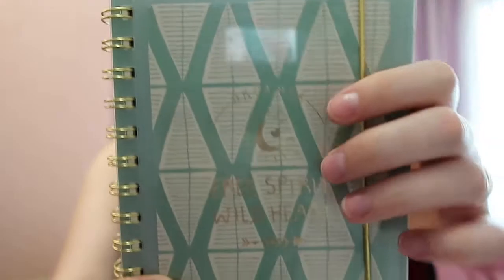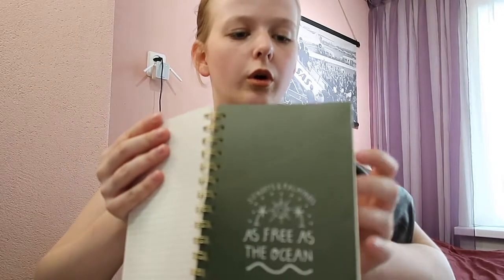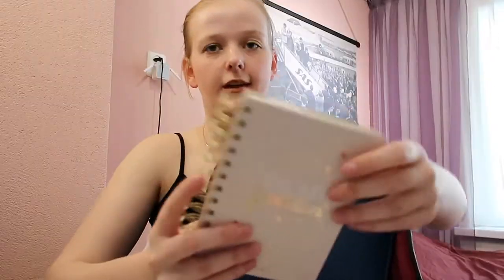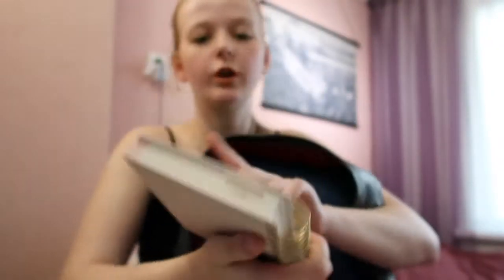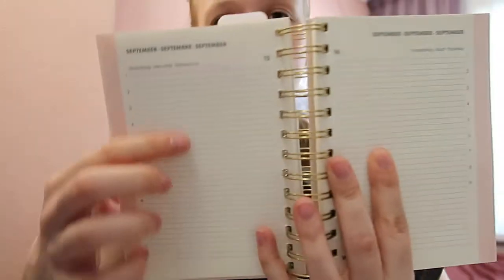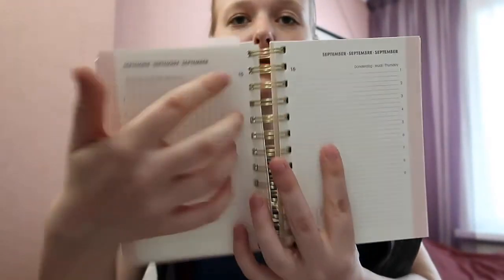The next thing in my backpack is my wallet — I always keep this with me whenever I'm outside my home. It's got all of my cards in it. Then I've got a really small notepad that divides into a few sections so I can take notes for every class I'm taking at school. And then I've got my planner, which I also got from HEMA. I like to plan everything out in it — one page is for each day, so one page for Tuesday, the next for Wednesday, and so on.